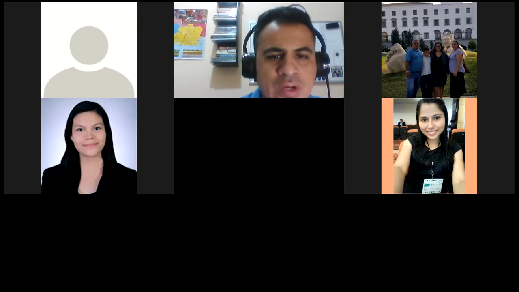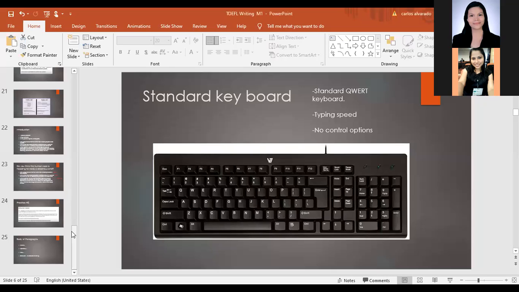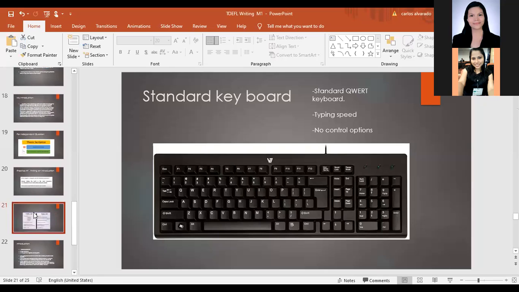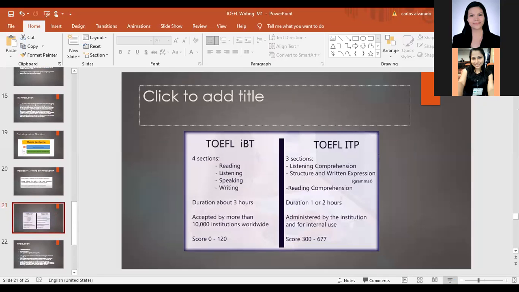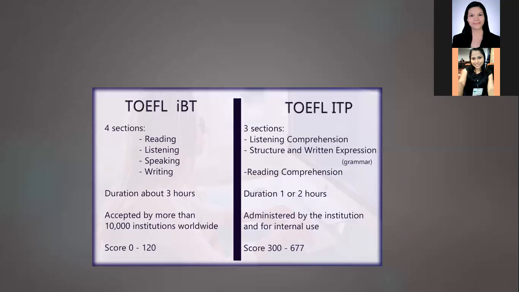Is Juan here? Juan, ¿estás aquí? Are you here? Because Juan took a test, a similar test, right? Es el TOEFL, pero no es el IBT TOEFL, okay? If you look over here, I want to show you the difference, right? Right now, in some institutions here in El Salvador, they're giving the IBT, pueden tomar el TOEFL IBT, or the TOEFL ITP, okay? What is the ITP? Do you guys remember? It's Institutional Test Program. That means it's an internal test, right?